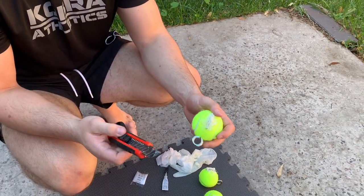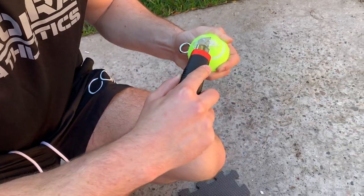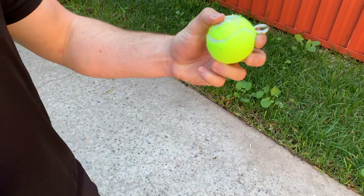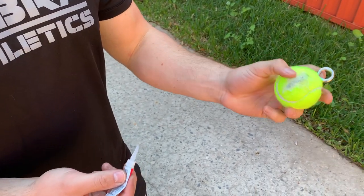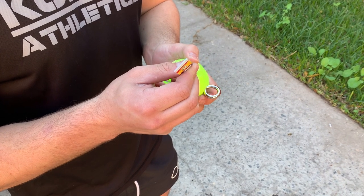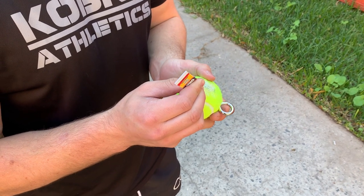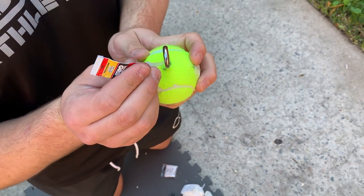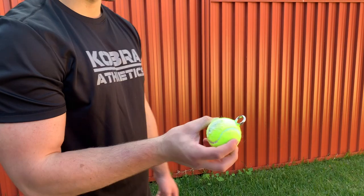Get a blade, be safe with it, cut away from you - we're just going to cut the excess foam off. This part is optional, but we are going to superglue just a tiny little line down where we cut the hole open and a little bit on the inside, just so it doesn't crack open or pull out. We're putting some extra safety there because you can never be too safe. Superglue dried up nicely.